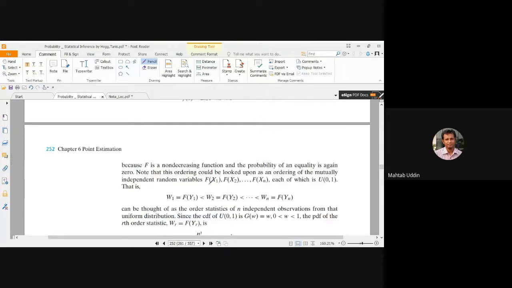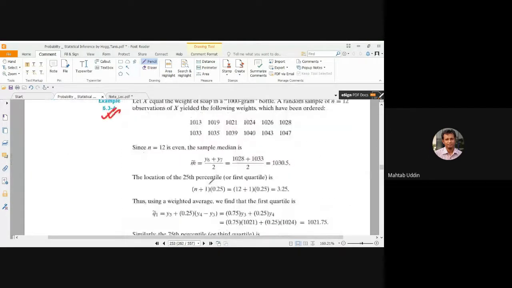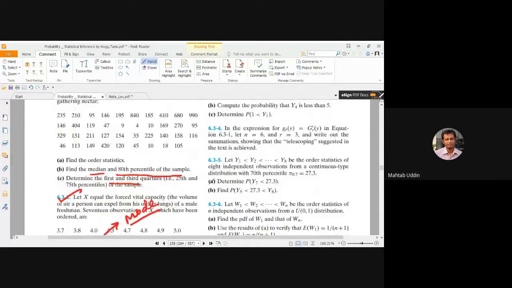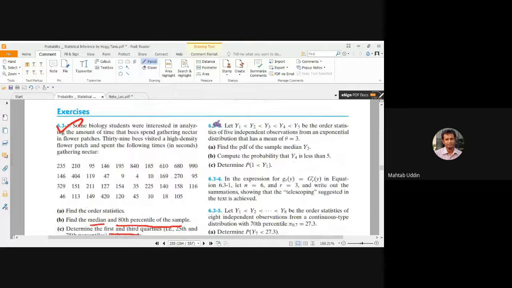So we have studied example 1, 2, 3, 4, and from the exercise we have to study 2 more maths. Exercise 3 and 4. Exercise 4 is very straightforward. What we have done here in example 2, you have to put n equal to 5 and r equal to 3. In our case, it was n equal to 5 and r equal to 4. Am I right? It was n equal to 5 and r equal to what? 4. You have to do the same thing for n equal to 6 and r equal to 3.